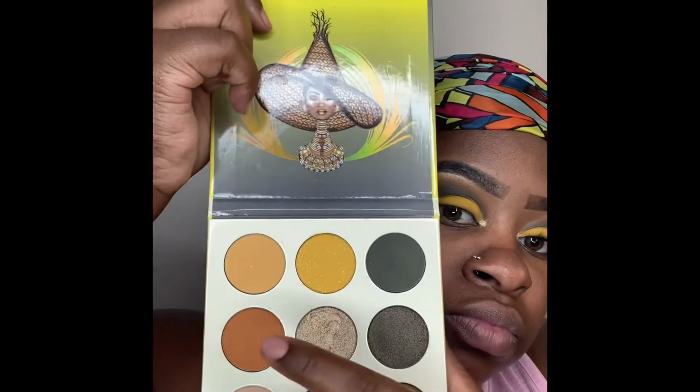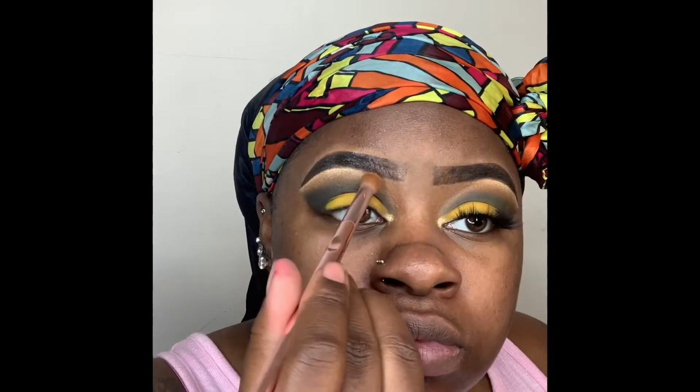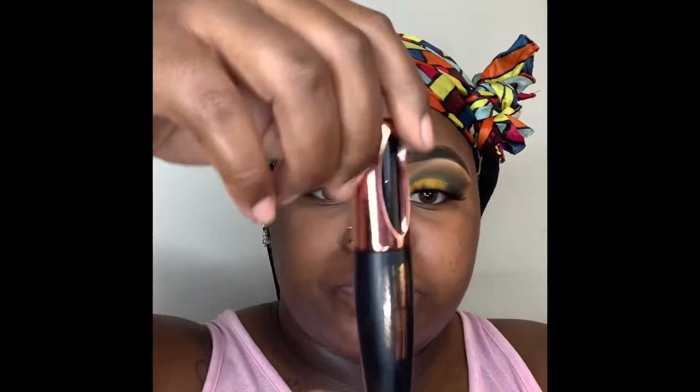Then I'm going to go back into this Juvia's Place palette and grab that orange. And right now I'm just trying to make sure everything is blending nicely. That's all I'm doing, guys. I'm just cleaning it up, making sure everything is blending how it's supposed to be blending.